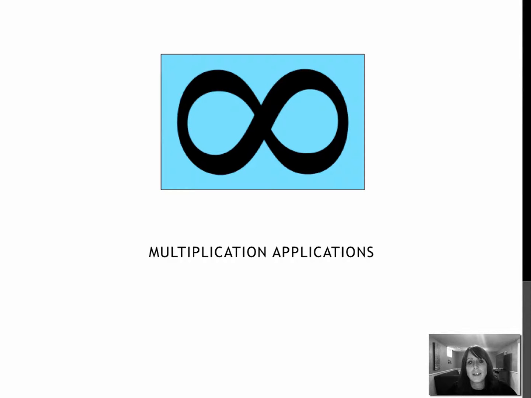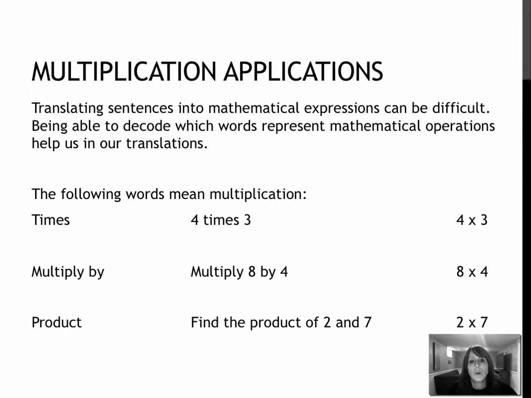We're going to do some practice for the application of multiplication. So just as we did with addition, it's important for us to understand what words mean multiplication so that when we hear them in a story problem or we're asked to find the product, etc., that we know what we're doing. So some of the words that you will want to know for multiplication are times, or multiply by, or product. Here are a couple of examples.